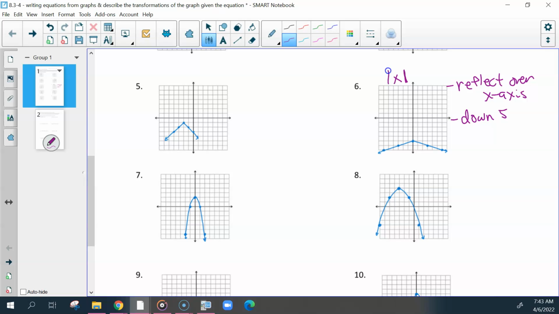With absolute value, once you get the hang of it, it's easy to see the scale factor because we can look and count the slope. So if you look at these points, what would the slope of that be? 1/3. And technically it's negative 1/3, but one side is going to be negative, one side is going to be positive, so that part doesn't really matter. We just need to know the number.